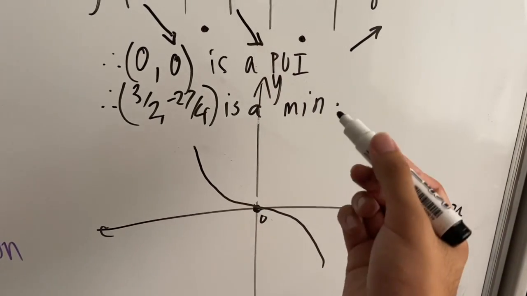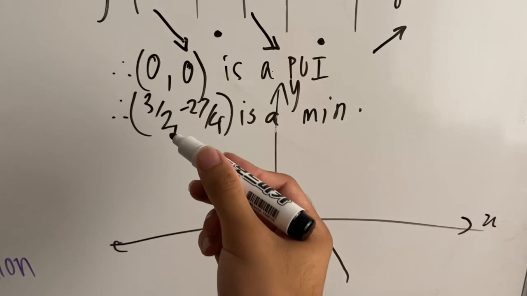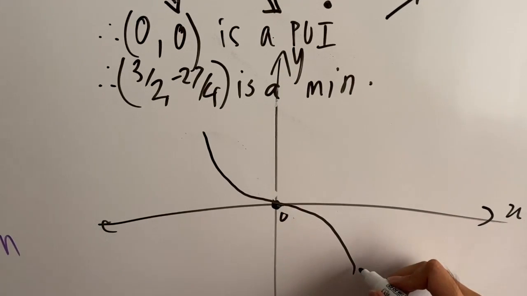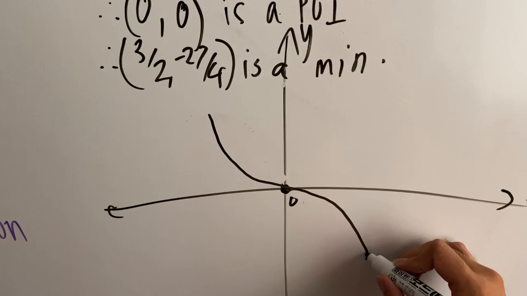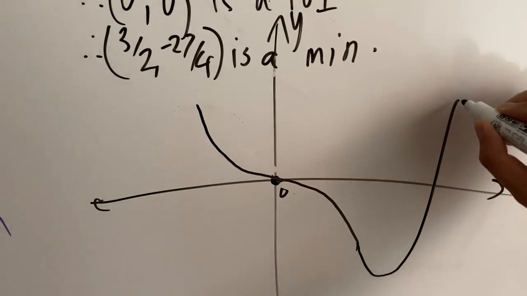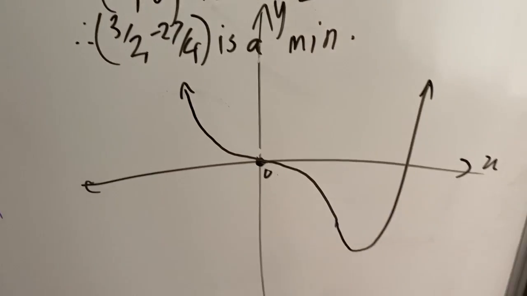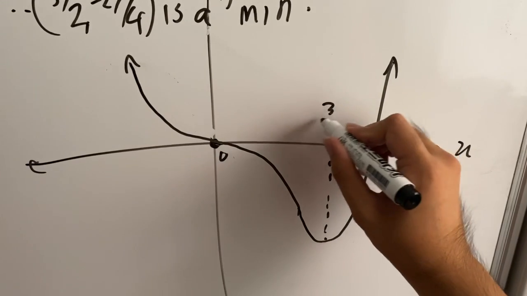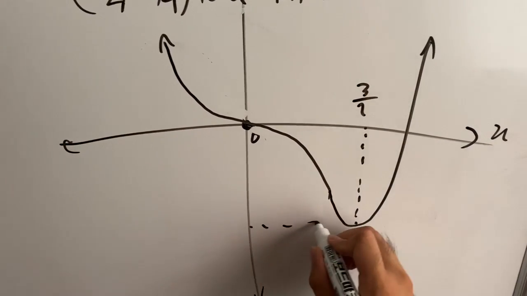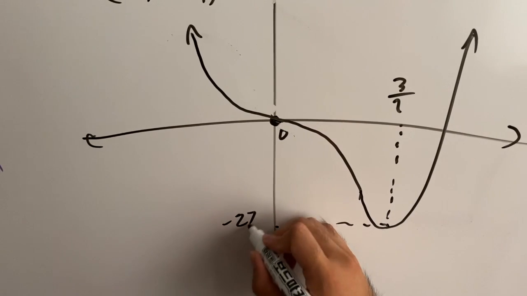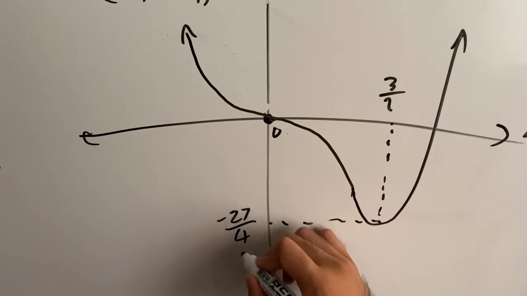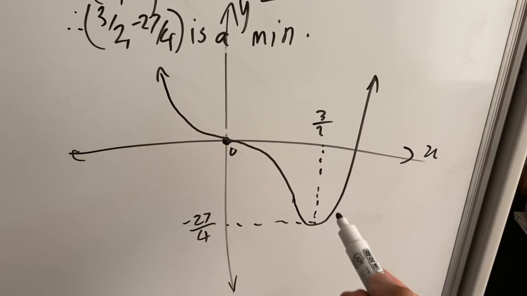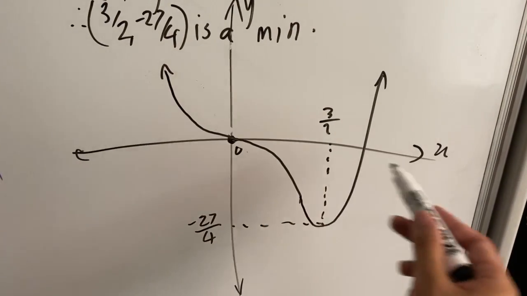So now let's think about the minimum that we have over here. Well, the minimum is about at 3/2 and -27/4. Let's just say that's about down here, all right? So if I wanted to draw my minimum, I'm just going to curve this up like that, put some arrows on the ends there, and I'm going to label this in as 3/2, and down here it's going to be a negative y coordinate of -27/4. And what I have here is my graph, right? You have to make sure you label in everything. It looks like pretty much everything is labeled.